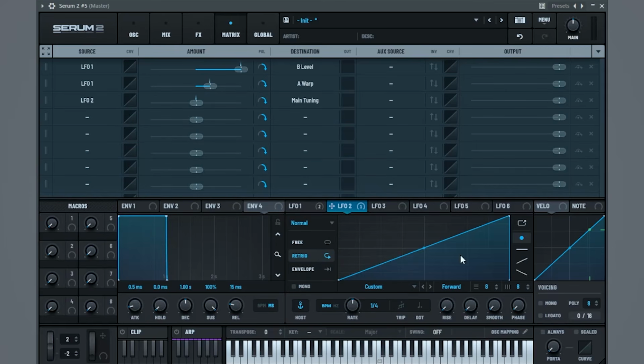But because it's going back to front, because we want it to start on the root note and not start like up here on a different note, we're going to set this to -1. So it's like inversed. And now if we put this rate down to like 2 bars, put this on envelope.